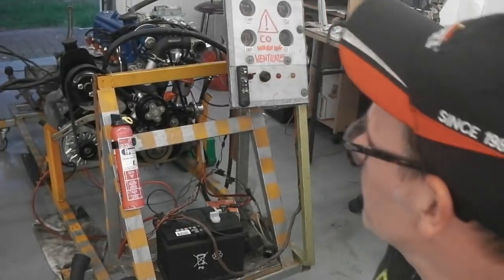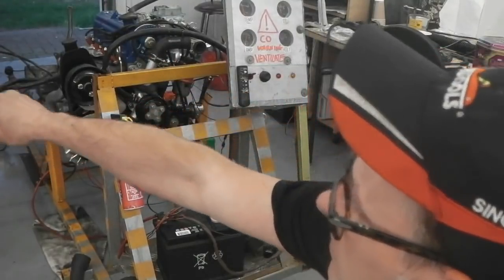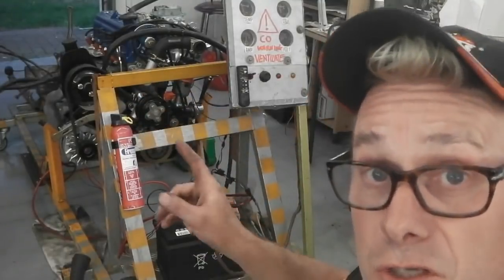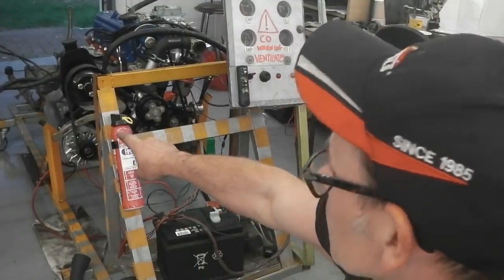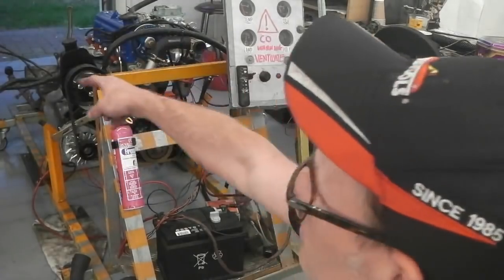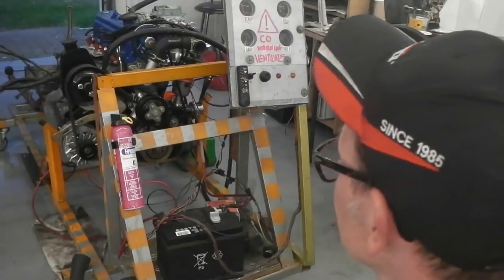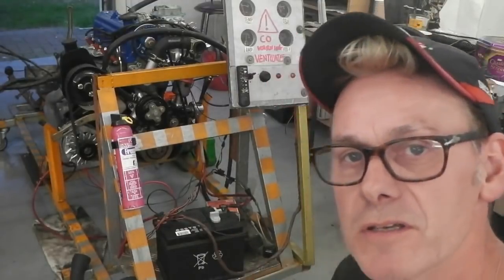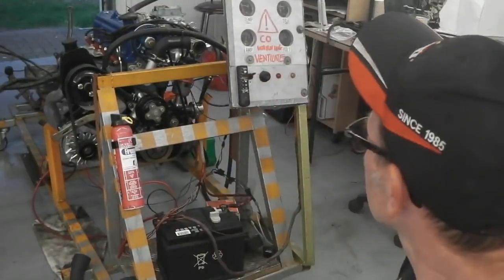Okay, that noise you heard then, the power steering pump has now taken all its fluid and gone into the pipe, so because it's hollow, it's making that noise. We now need to top up the power steering pump and carry on, but I can't see any leaks on it through that system. We can always wire it in a loop on itself, but I've got it going into the steering rack just to see if I can get my steering rack to run. But the engine looking good there, so a big milestone, as Cider Andy Riley says on Patreon, a big milestone.